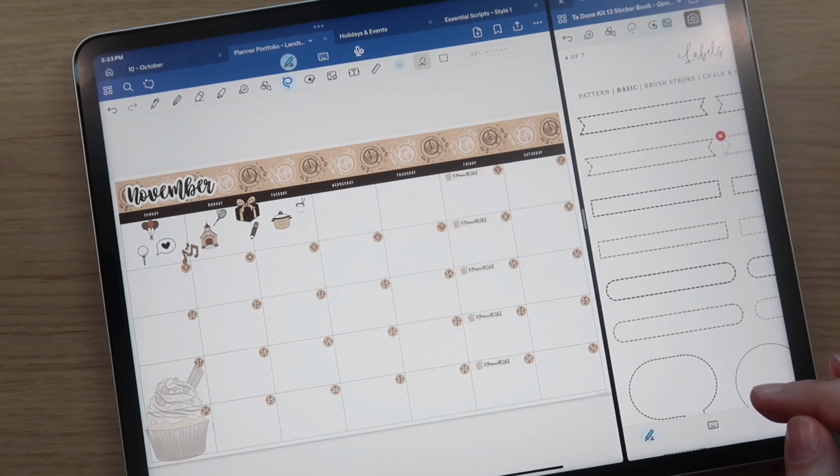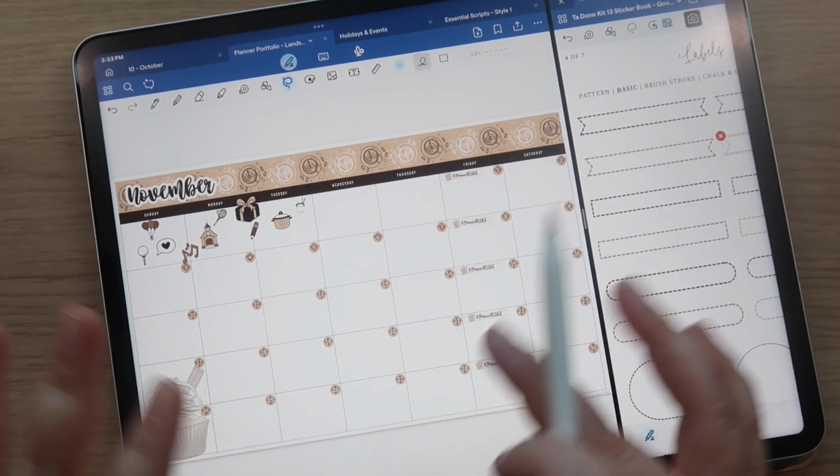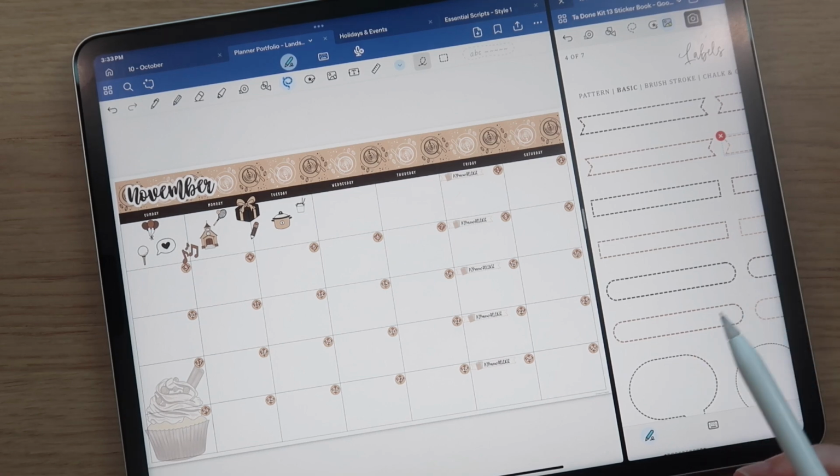And if you don't feel that way, if you are like, I don't need stickers at all, I'm super minimalist, just a pen, paper, digital paper, whatever, that's totally okay, just so you know. There's no pressure to use all the stickers and all the things if that's something that you don't need.